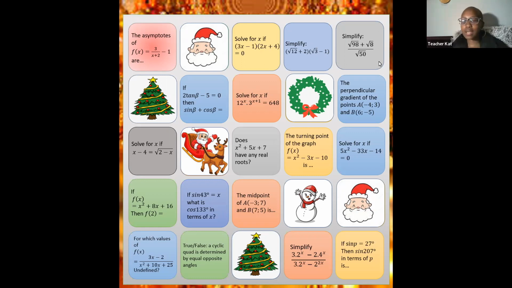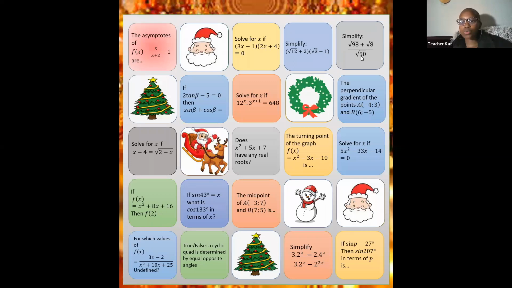Square root of 98 can be rewritten as 7 square root 2, because if you split up that 98, you can get the square root of 49 times 2, and the square root of 49 would give you 7. So we have over here a 7 root 2. We're going to do the same with our 8. 4 times 2 is 8, and we know that the square root of 4 is 2. So here we have 2 square root 2. So at the top we have 7 square root 2 plus 2 square root 2.